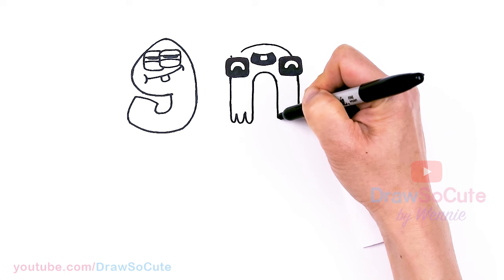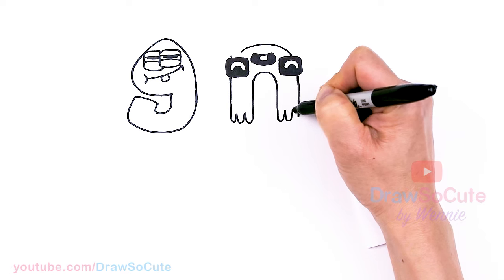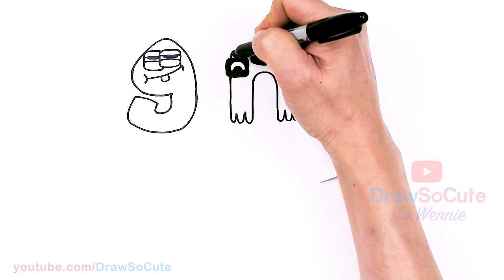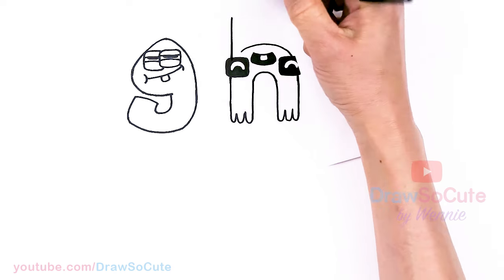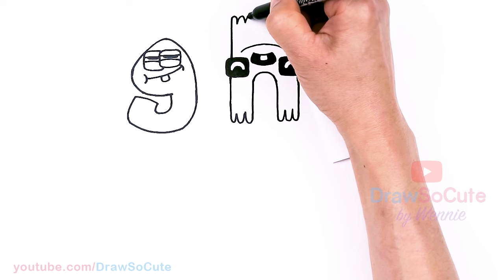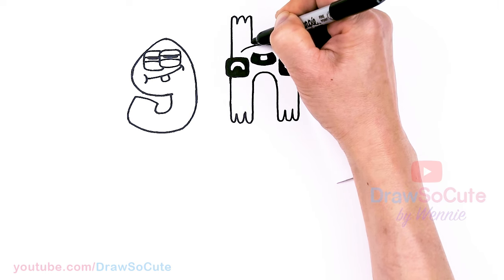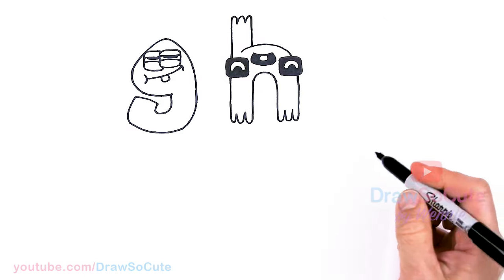Come down. 1, 2, and 3. And then draw the top. Let's go straight up. And about right here once again. 3. And come down. So you want to come down and make sure you're coming down about the same width as the bottom. There, so we have our H.